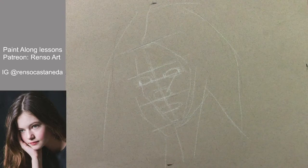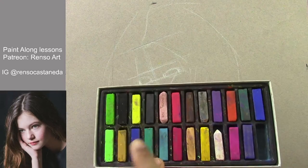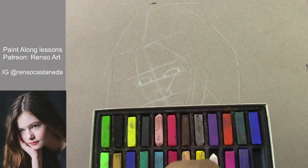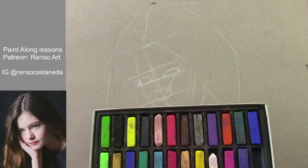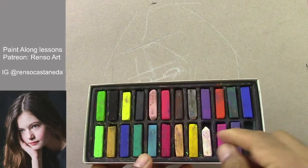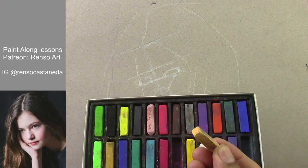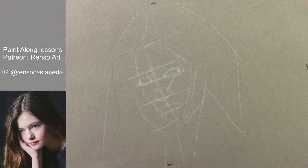Now, I have this new set. I can pick up a color that is close to the light and the skin color. Now, I don't want it to get really close to the lightest light on the face. I want something kind of neutral. Okay, this is a color that could be really close. And for the shadow, I just want brown.